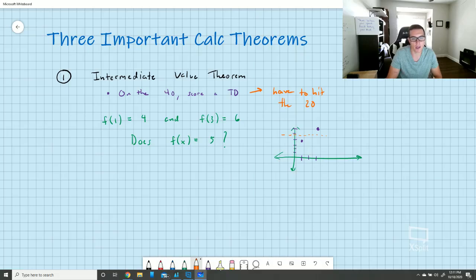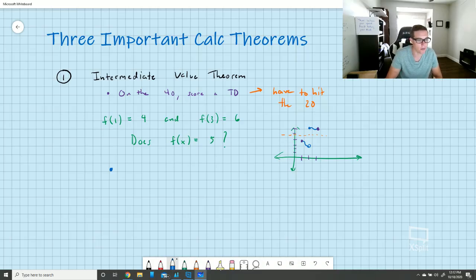Yeah, if you play connect the dots and you want to get there from one to the other, you have to cross. There it was right there. That's the spot where the function equaled 5. Now, I'm going to back this up. You could cheat and be like, no, it doesn't have to. Watch, ready? Here. There you go, didn't cross. Intermediate value theorem failed.